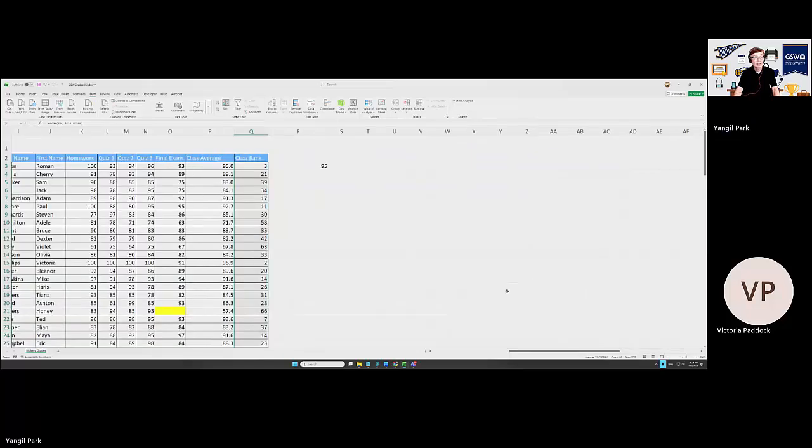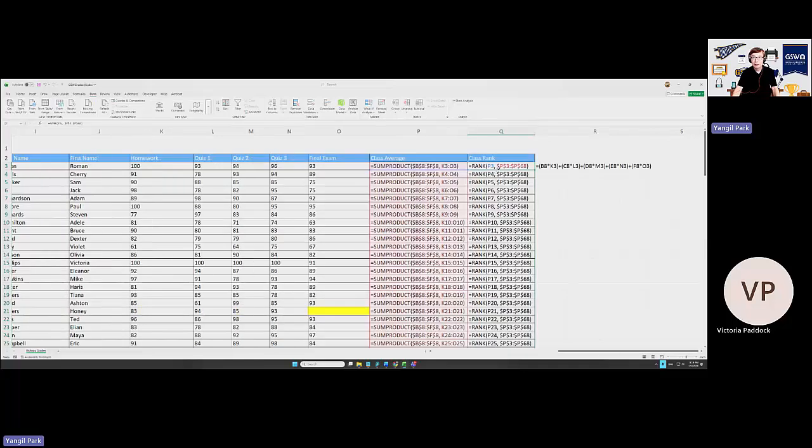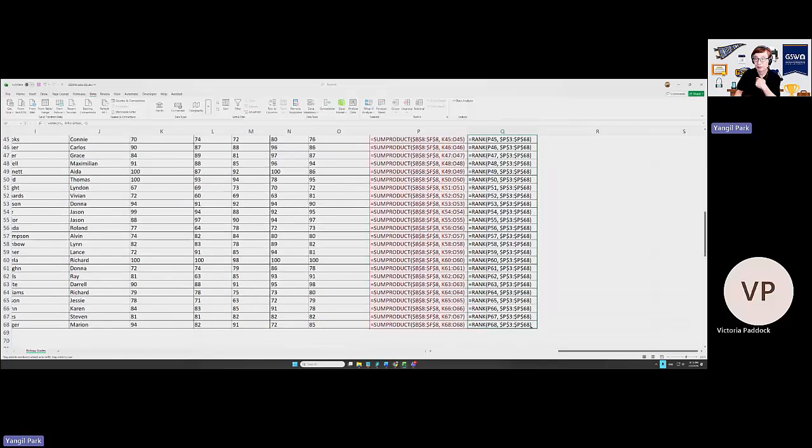Just like that. Okay, so that's the top to bottom. What about bottom to top? If you want to rank so that the lowest score gets number 1, and the high score gets whatever the last number is, then here's what you need to do. Go back to your rank function. At the end of this syntax, you're going to insert number 1, which means ascending order, right? So the number will go up rather than go down to rank the number. Then you can autofill this syntax all the way down if you want to do it in ascending order.